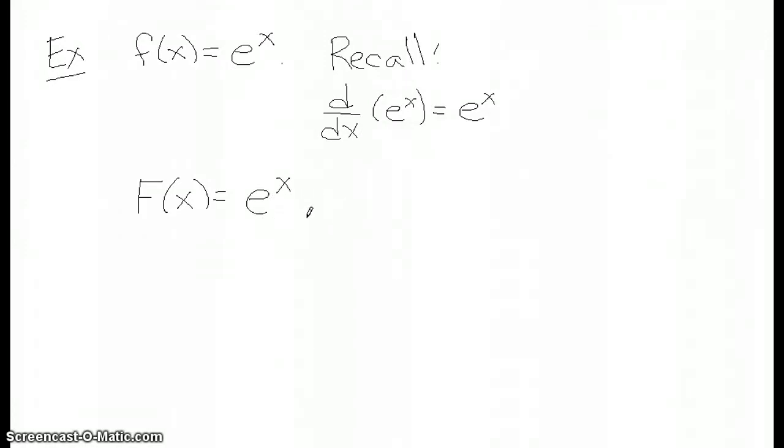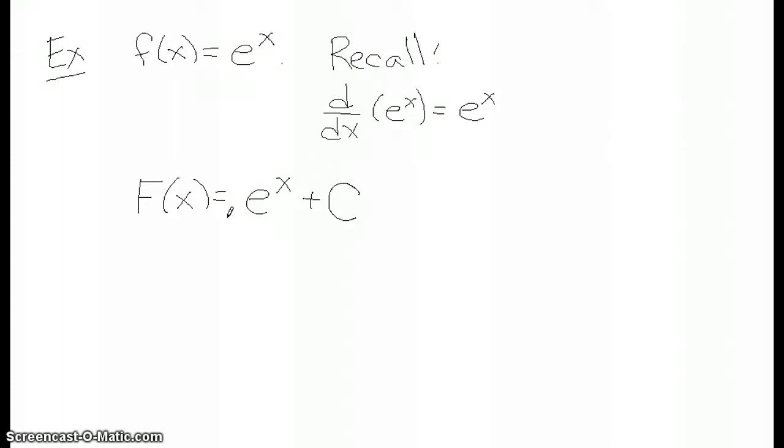Are there any others? Yes, there are, right? Remember, it's e to the x as our antiderivative, but you could add any real number here you like. You could add 50,000 right here. You could add pi. You could add 0.124. It doesn't matter. But again, we just use a big C. It doesn't have to be huge like mine, but you add a C here to say add any real number you like, and this is the antiderivative of this function right here.